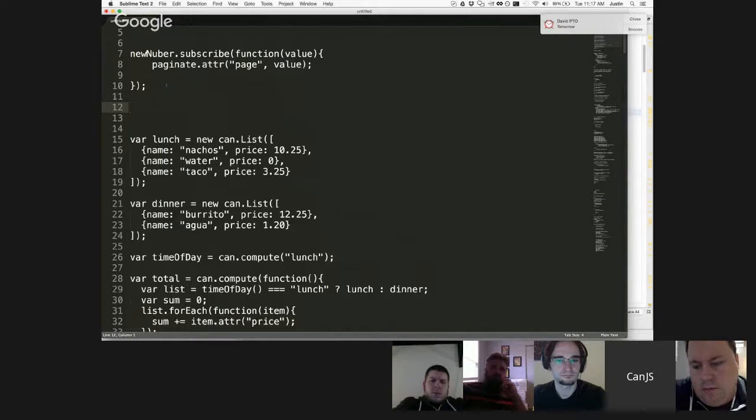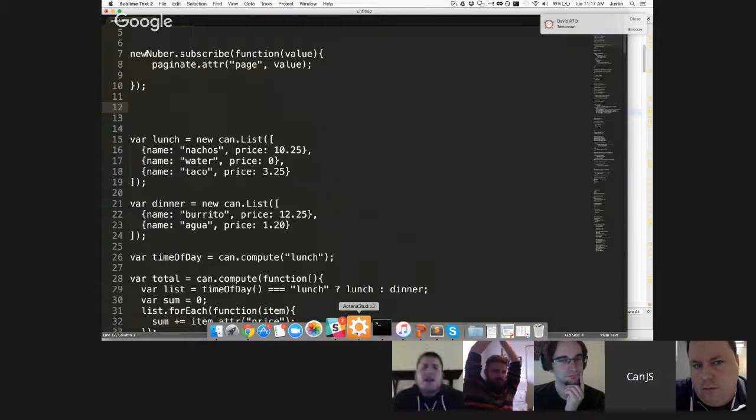How do you have a paginate modeled around event streams, but your root application state is page based, while your paginate's main source data is more based around offset and limit? How do you build something around offset and limit but connect that? Does that make sense? What is your paginate? So let's walk through the example here.